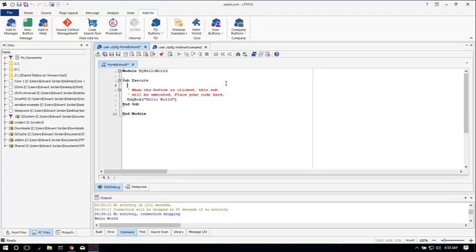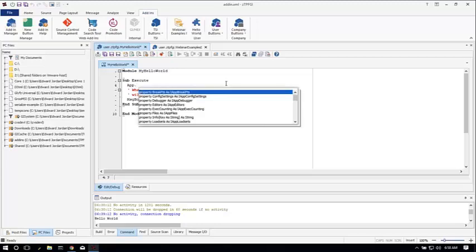So one of the nice things about the development environment is it will pop up tooltips and auto-completion lists to help you complete the commands that you're trying to complete. So if I want to pop up a web page, most objects that you need to talk to are owned by the app object. So this is just something you learn. First you type app, and then you type a dot. Then it will show you the objects and functions and so forth that you can call with the app object.